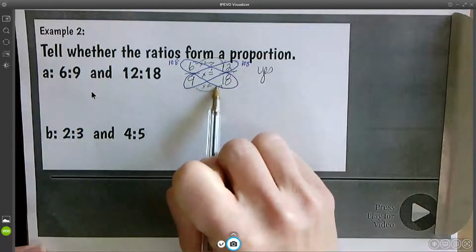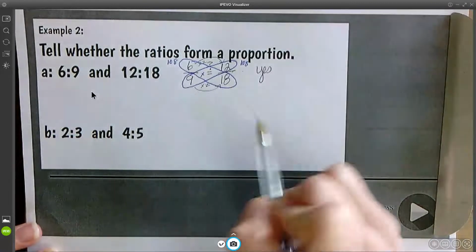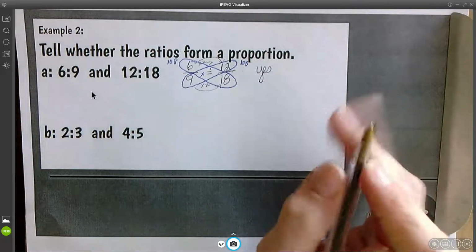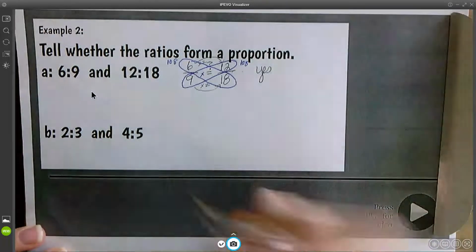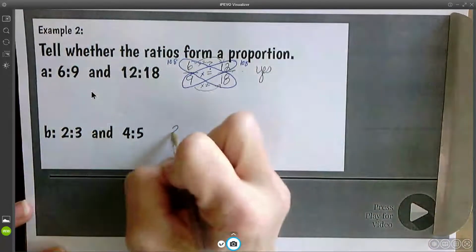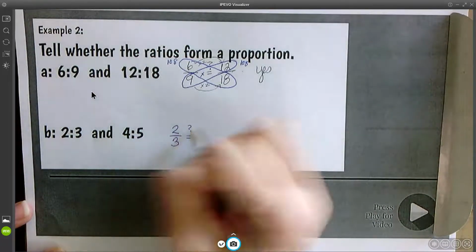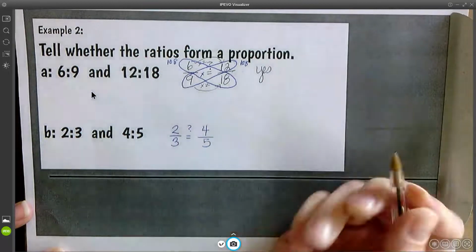Sometimes there's not always a math fact in between your two numerators or your two denominators. So the cross products is always a great fallback to check whether or not they form a proportion, because that will always work. Moving on to number 2, I'm going to write my ratios of A over B and check to see, again, if it's equal to my other ratio of A over B.